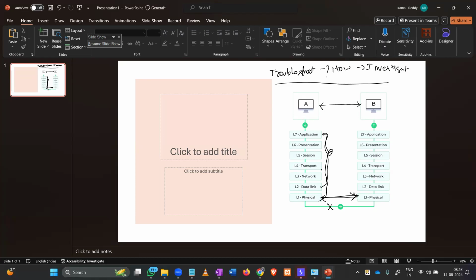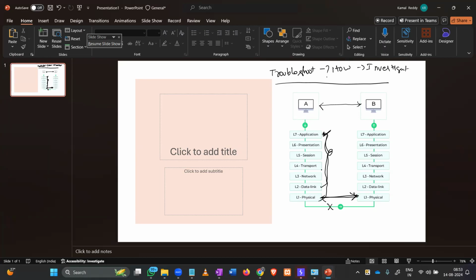They have divided the communication into 7 layers. If there is any problem in layer 7, maybe in your browser, some settings, a cache issue, or the browser is not working properly, it's not upgraded, or whatever the reason might be, would going and repairing the cables fix the issue? No, of course not. So it will not fix the issue. This is very important when it comes to troubleshooting.